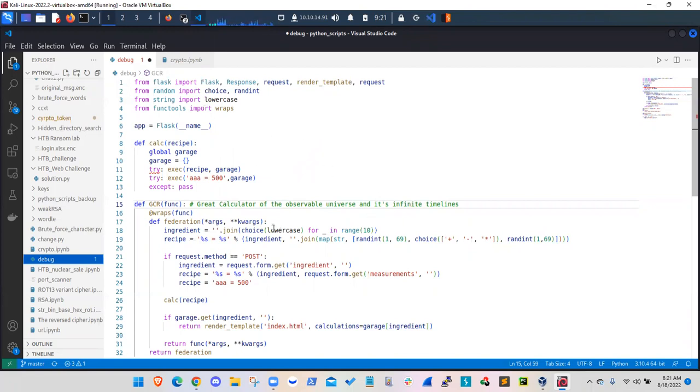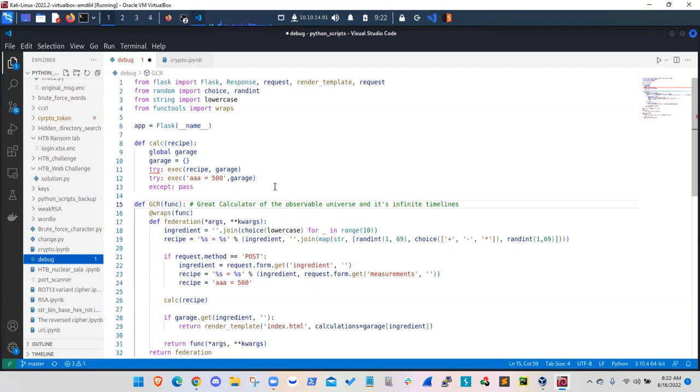Number one, this lowercase part of this string module is not functioning properly, and I checked it out over the internet. There's another module that I need to import, and ascii_lowercase will work, but in this lab it will not be really important because I won't be executing this code. I will be just using this code to detect the problem, and I will be using Burp Suite for traffic interception and doing the command execution.